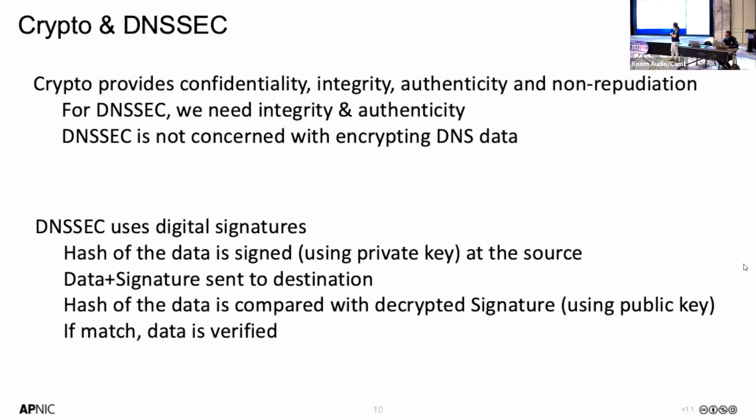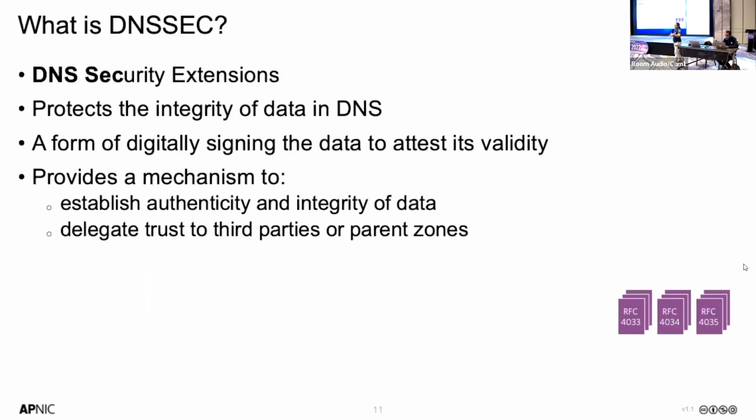When it is received on the other end, the hash of the data will be decrypted, like we use the public key, right? So I have the signature there, and if it matches, then you know that it is correct. You have verified information. So that is how digital signing works. So essentially, we are using that for DNSSEC. Obviously, we'll look at more details, but that is a good way to understand what DNSSEC does.